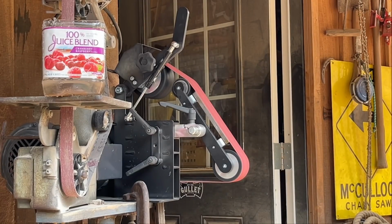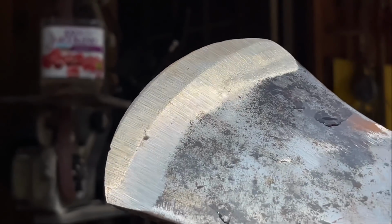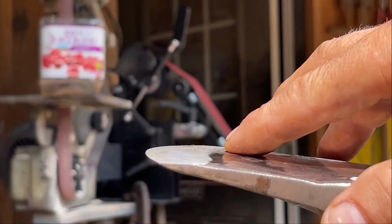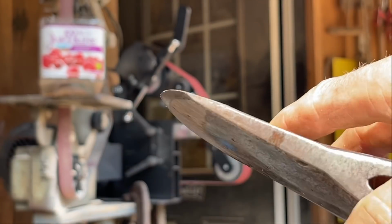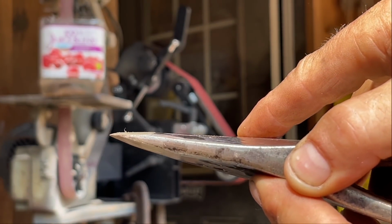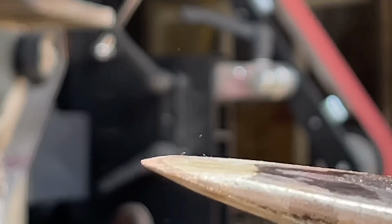I want to show you this. Look. So this is our first side we've done, friends, okay? Look. See that we did this? We worked our way up. Now we've got like, right? But this side, the top, look at what we have. See that hump? We're going after it now.